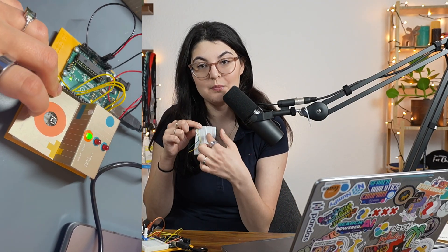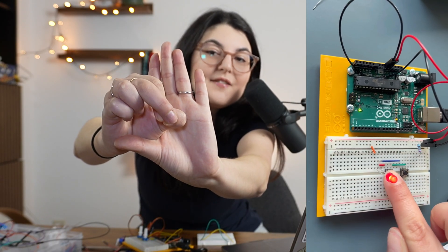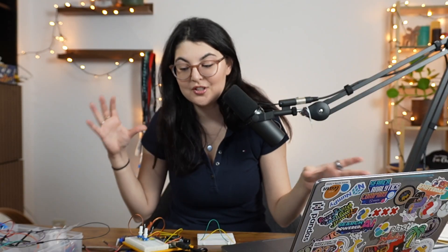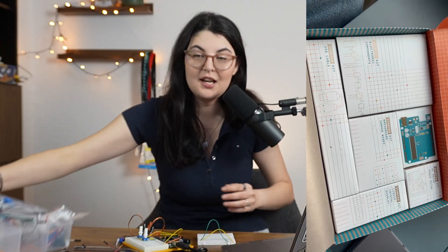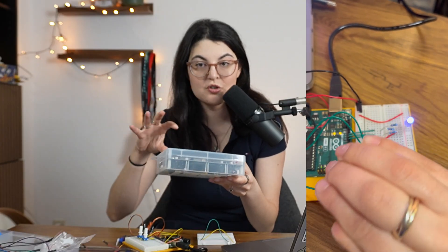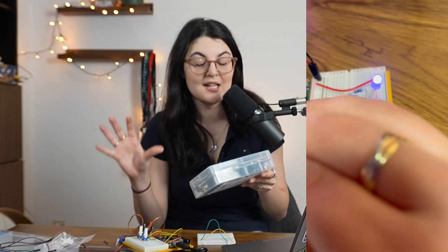You can also have input modules within the Arduino itself, such as these small buttons you can press to activate various other functions. There are a lot of different parts and sensors available. I got the starter kit, which filled a box with a lot of goodies, and I also got a sensor box I want to play with later — especially since I'm interested in tracking live data and seeing how we can model it.